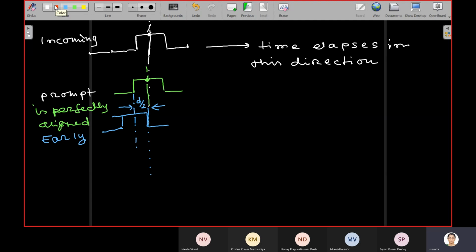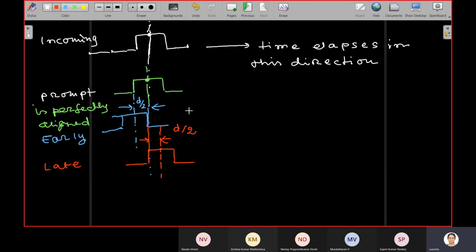Then we need to show late. The late code is actually shifted late. So for the late code, the same point would occur later. This is the midpoint of the late, and this shift is again d by 2.